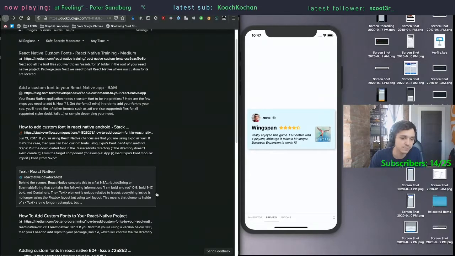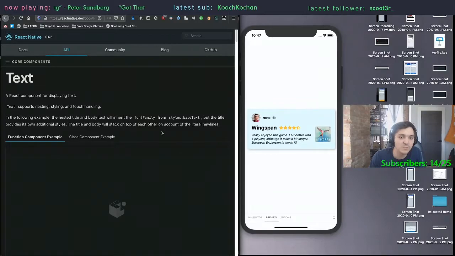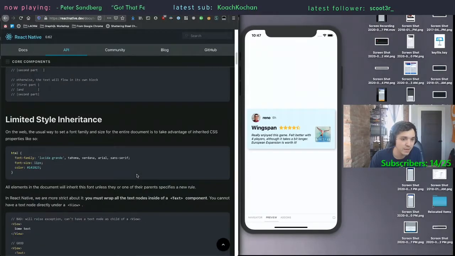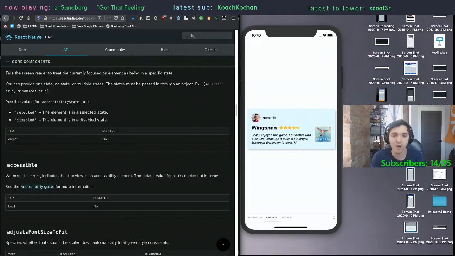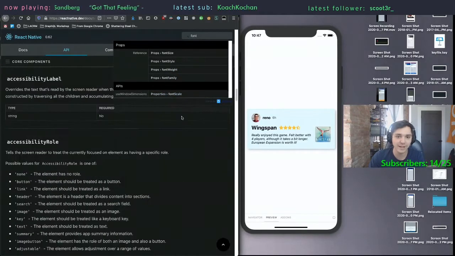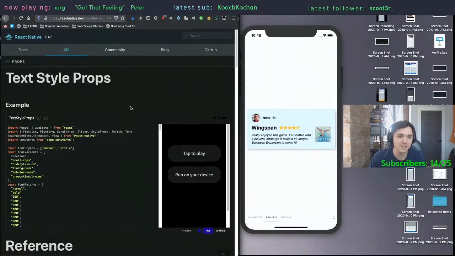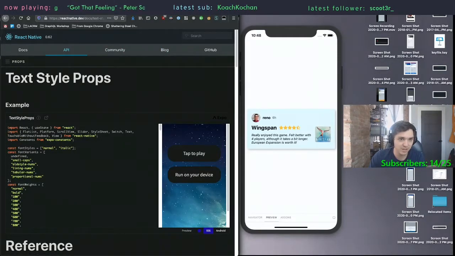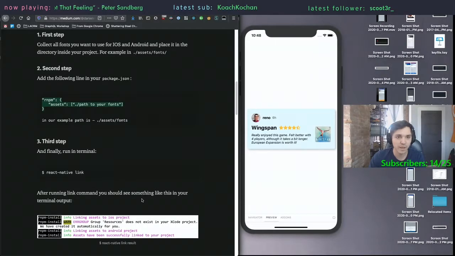But also, can we talk about the fact that what is perhaps the most baffling to me is that seemingly they don't have an article on the React Native docs about adding new fonts? That seems wild to me. I don't think this is an unreasonable thing to do, and it seems very odd to me that there's no documentation for this.